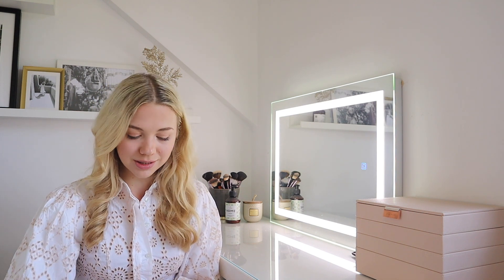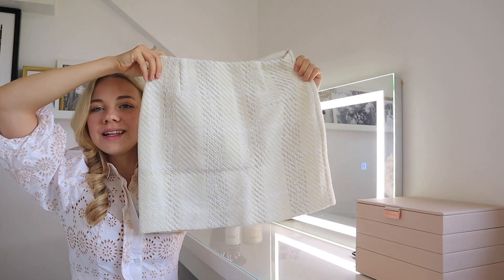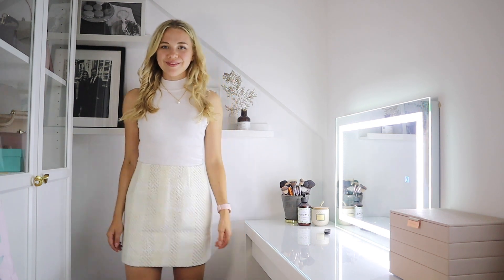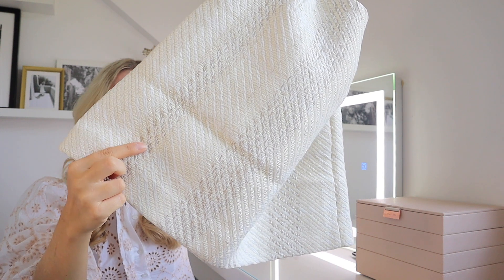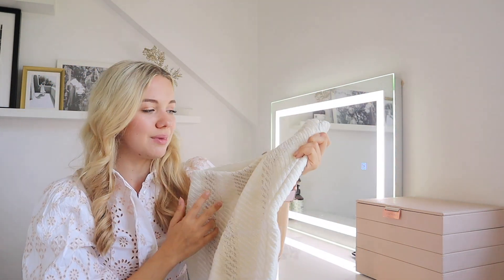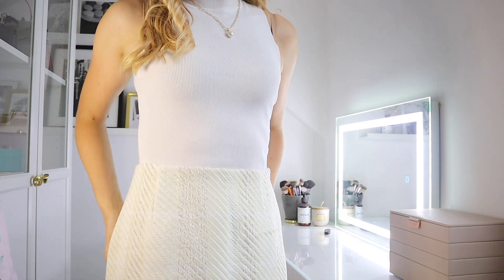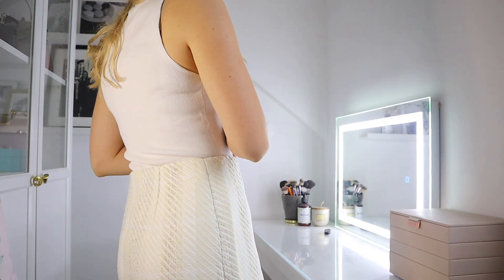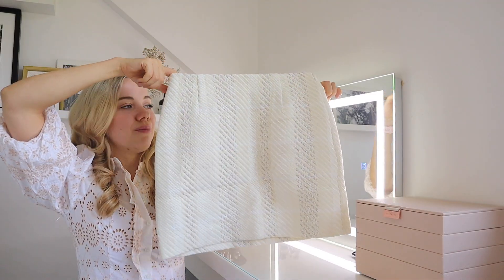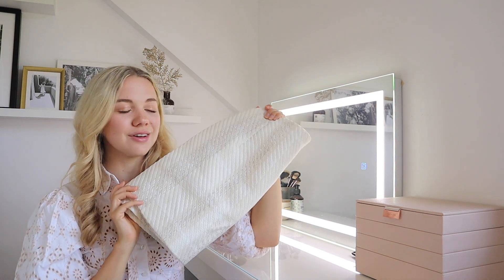Next up I got a few bits from H&M — they have an amazing selection of autumn/winter skirts, which is really surprising. The first one is this beautiful champagne-colored almost boucle-style skirt. It has a lovely pattern with cream, darker cream, white, and brown tones. It looks really lovely — loads of colors but still very light and neutral overall. You could wear it with nude boots whether knee-high or ankle, and because it has brown in it, it could also look amazing with brown tights and a chunky knit on top. Very sleek and polished — one of the best skirts I've ever found.